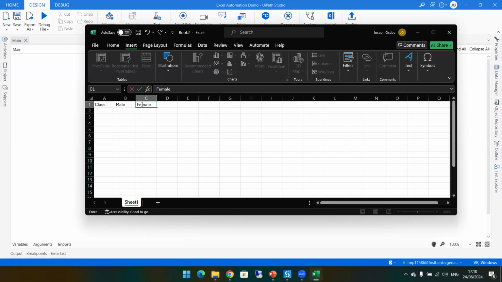So let's say we have this. So we are going to imagine that this is like a university now, and we have various courses. And basically here we have the number of male students and the number of female students. So maybe in this automation, we want to find out the total number of students in the class by adding up the number of male students and the number of female students and inputting it in this column. I say that's the automation.